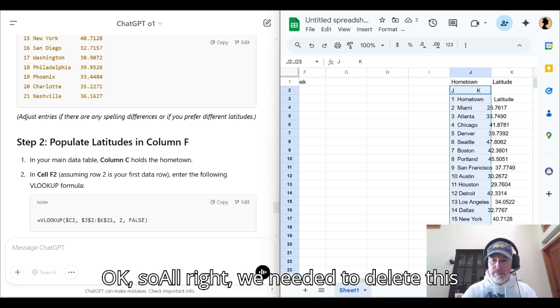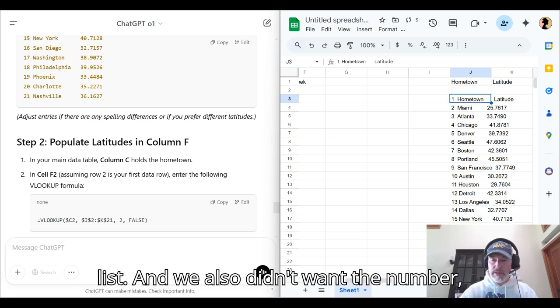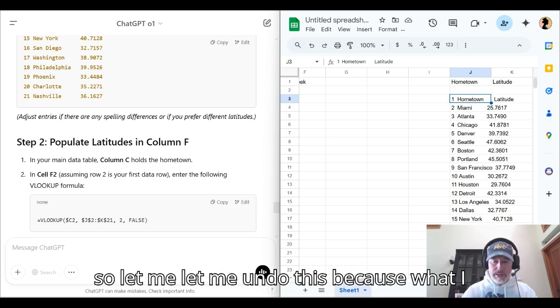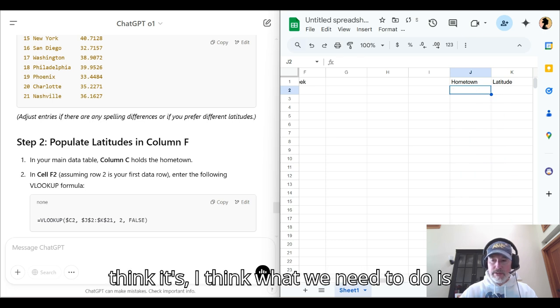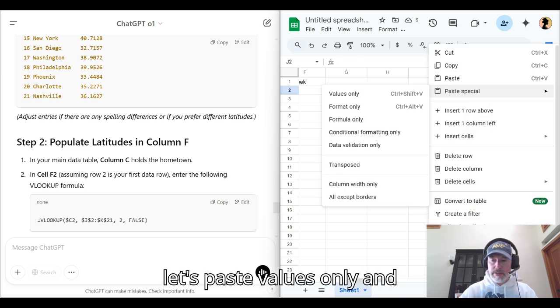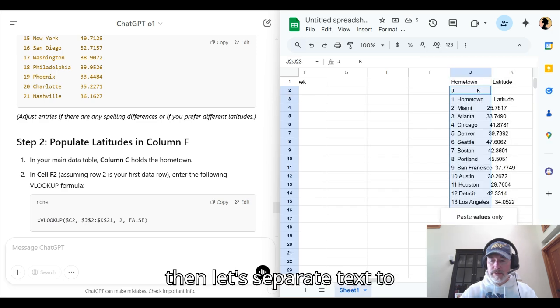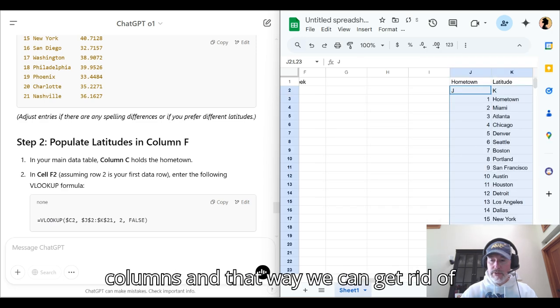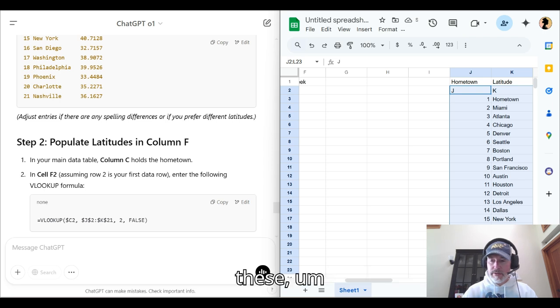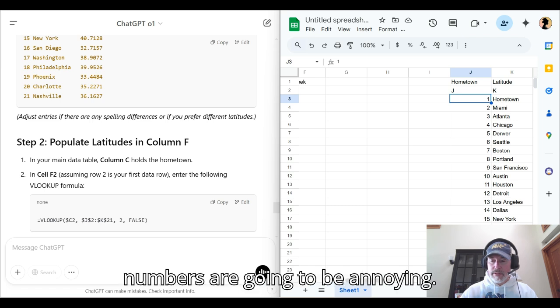Okay, we needed to delete this, and then let's move this whole list. We also didn't want the number, so let me undo this, because what I think we need to do is paste values only, and then separate text to columns, and that way we can get rid of the numbers, because the numbers are going to be annoying.